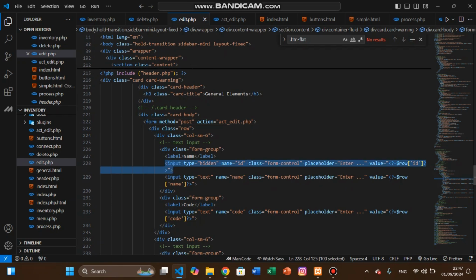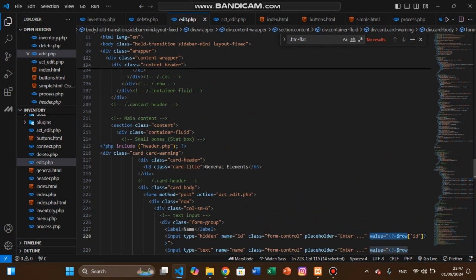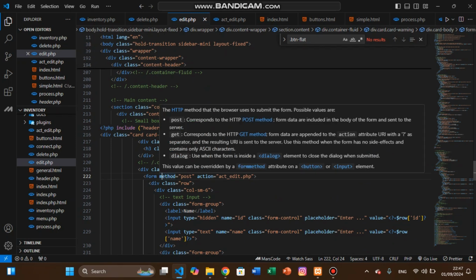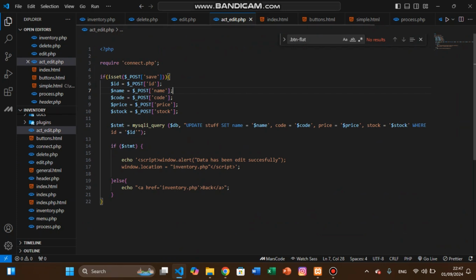You give it an input, and the value is row, that means the value is called from id, and then the form method is exactly post, and action is the call on edit.php, and that's it, the edit.